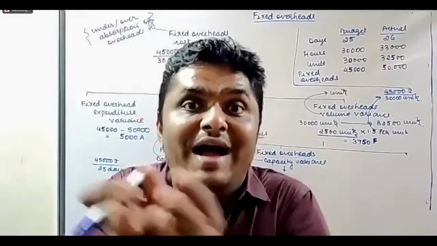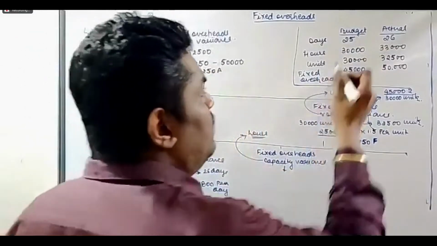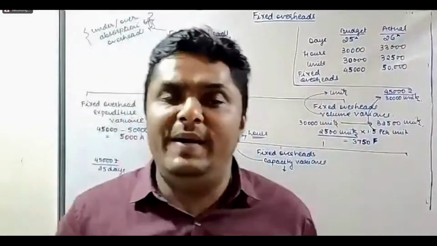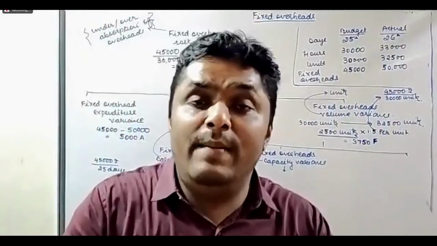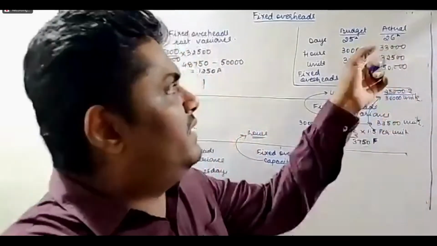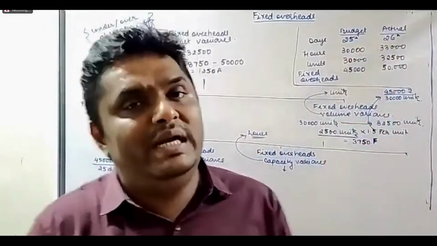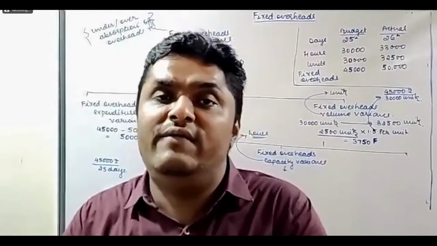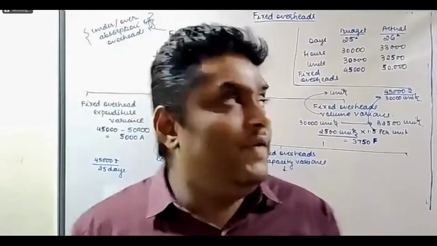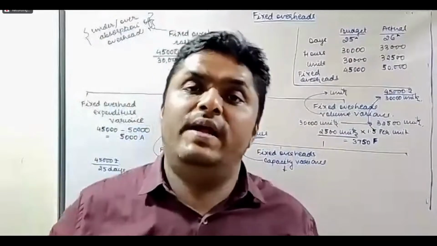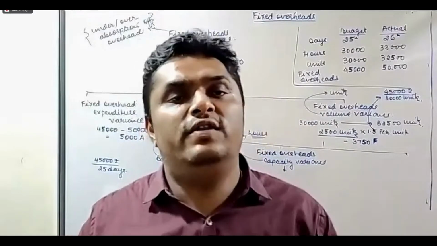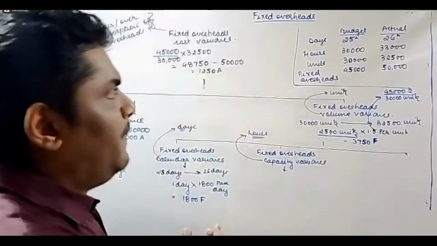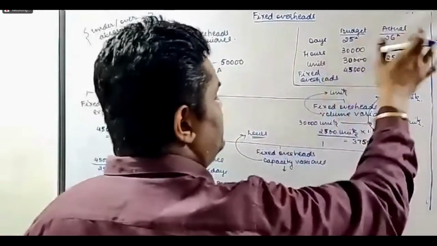Because the hours increased, very important, guys, do make a note of it, the days are also increasing. So this statement is incorrect. Since the number of days are not equal, the budgeted days are 25 and actual days are 26, we cannot simply calculate the variance using hours only. We can't say that we have the capacity for 30,000 hours and we worked for 33,000 hours. This statement is incorrect. Now see how to calculate capacity variance since the days are not the same.